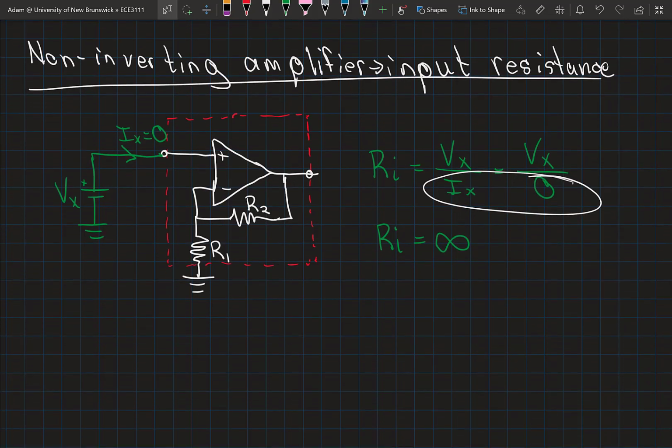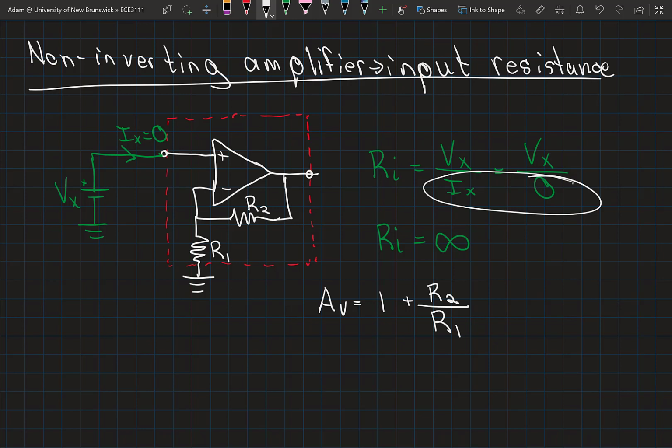Let's look at this property of the input resistance of a non-inverting amplifier being infinite. Here we're not just looking at the op amp itself. We're looking at the op amp configured to have some gain that's equal to, as we know from the previous lecture, 1 plus R2 over R1. We've already accepted that the gain of an op amp by itself is very large, but here we've got it configured into a controlled configuration where the gain is set to a very specific value that's known and stable, and yet we still have an input resistance that's infinite.